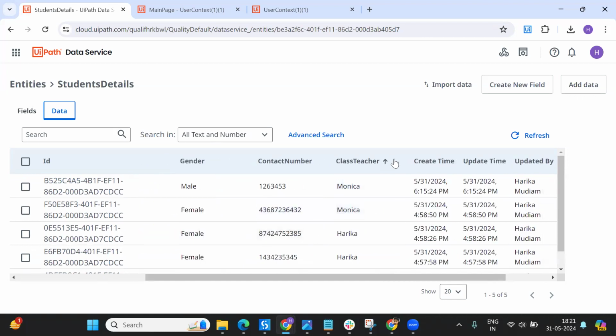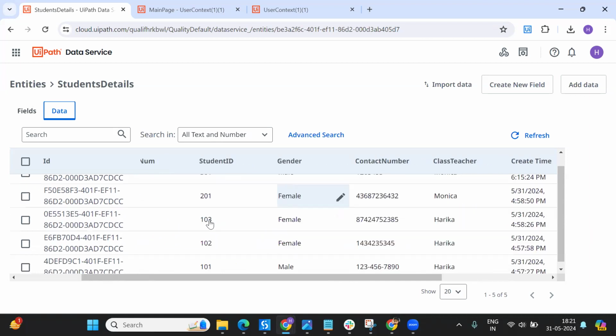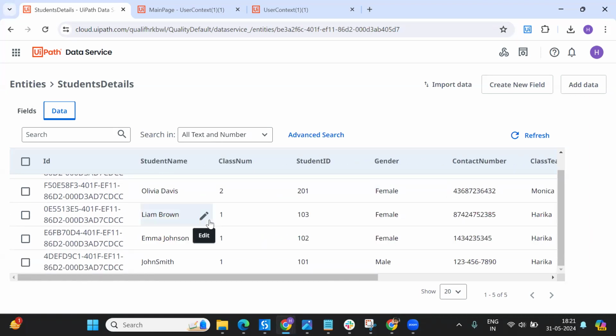We can also delete this one as well, because if there is any change you have to edit everywhere, so this is actually not necessary. So this student details contains all the information of all the students across the different classes, with their gender, with their contact number and everything.